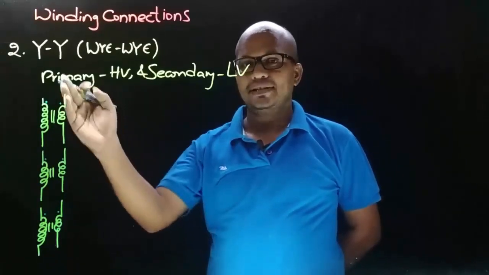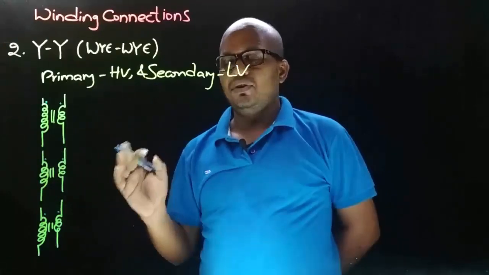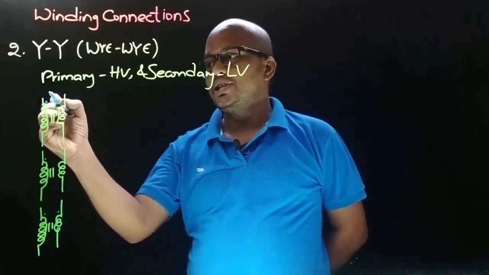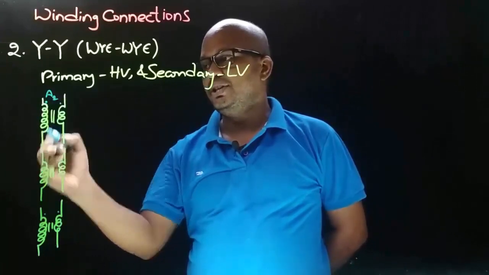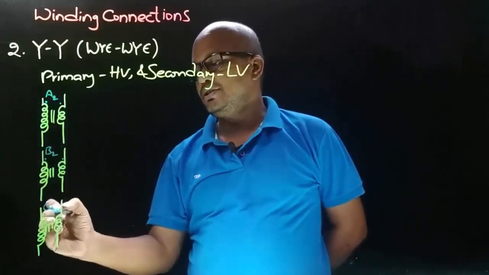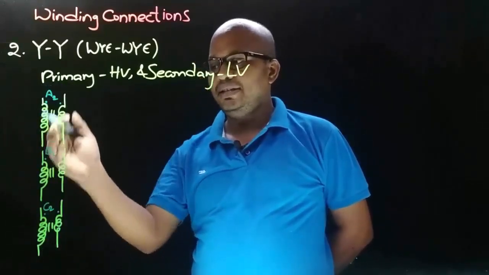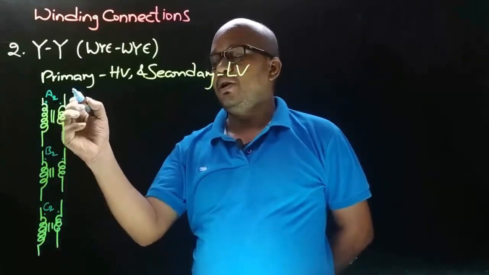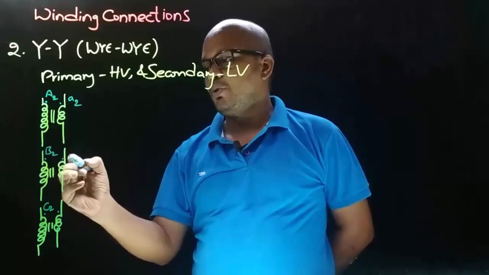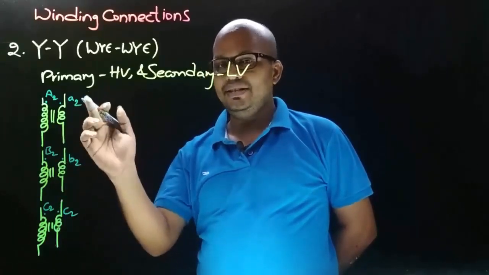Now let's obtain the star connection on primary side and then star connection on secondary side. First we need to assign the notations, and it is discussed that the dot ends are given the notations A2, B2 and C2 on primary side. As this is HV winding, we are giving the capital letters, okay, and on secondary side the dotted ends are small a2, small b2 and small c2, because LV side terminals notations are given in smaller case.